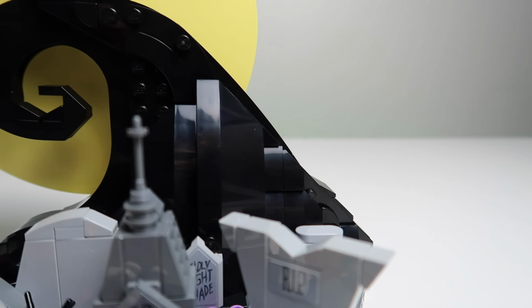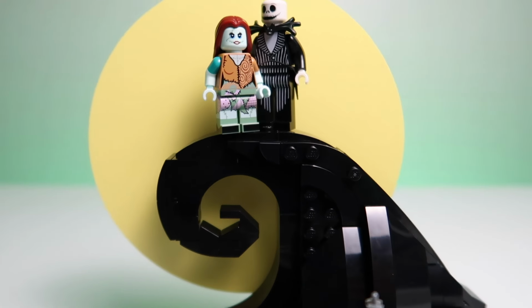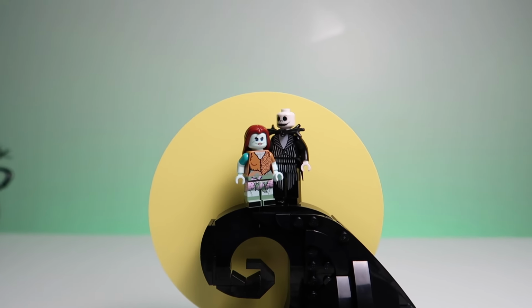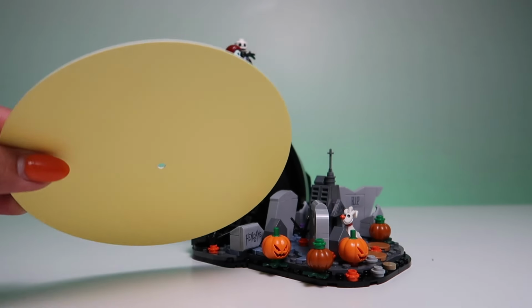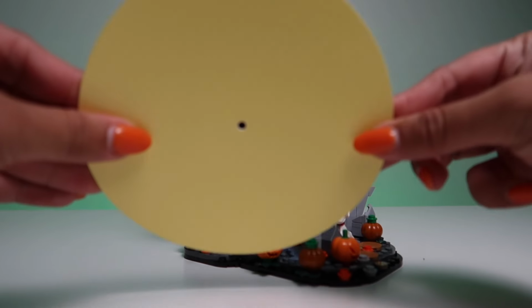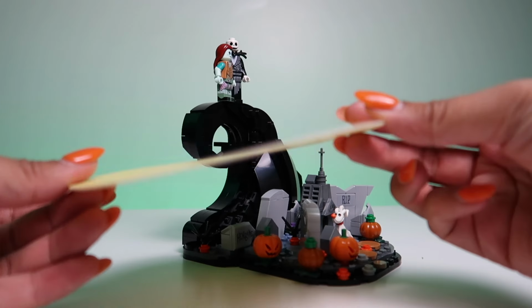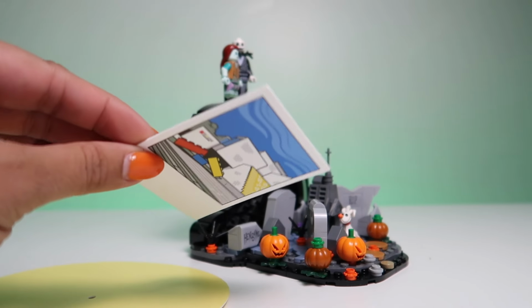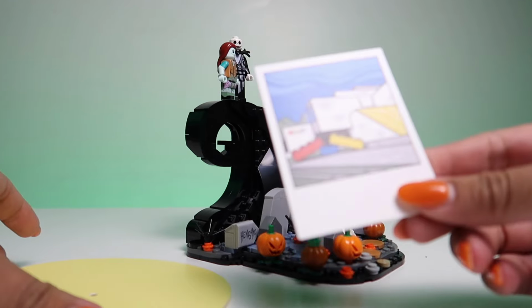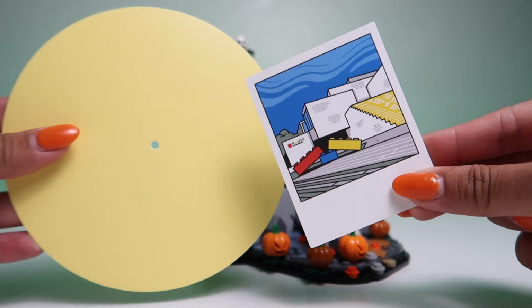Moving along to Spiral Hill, I can't even imagine how difficult it was to get this angle in a legal LEGO way. It was a lot of fun to build, but I can imagine that it caused a lot of stress to the designers. But one of the great parts that is used in this set is this circular, flexible material. And you'll see what I mean if you do buy this set or if you see it in stores. It's this very flat material, and it looks better than it would if it was brick built and chunky. It's the same material that's used in the LEGO Polaroid camera if you did pick up that set, so you can compare the two so you know what you're getting into. But I think it was a great parts usage.